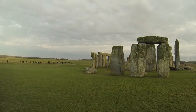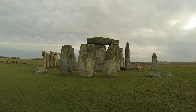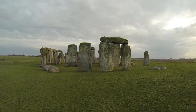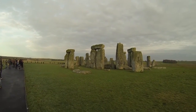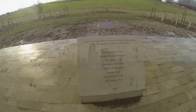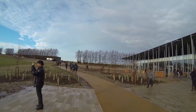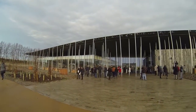Stonehenge is a circular monument, so it may surprise you to hear that you're looking at the back. Quite a lot of sarsens are missing from this side, and those that remain aren't as carefully shaped as the ones closer to the avenue. This is probably because the back side of the monument wasn't quite so important for the builders — they seem to have not dressed the stones quite so carefully, and may have used slightly shorter or more irregular stones for this back portion.